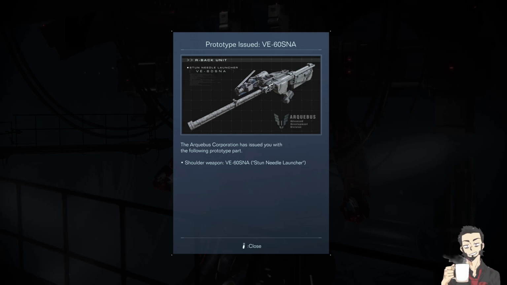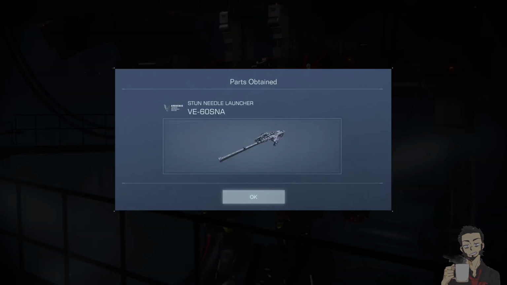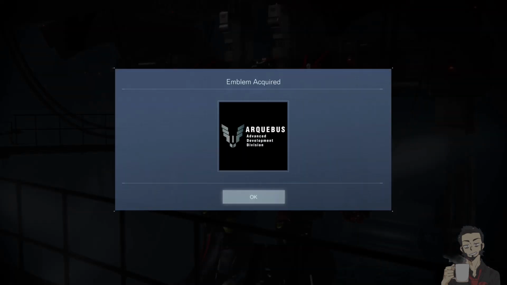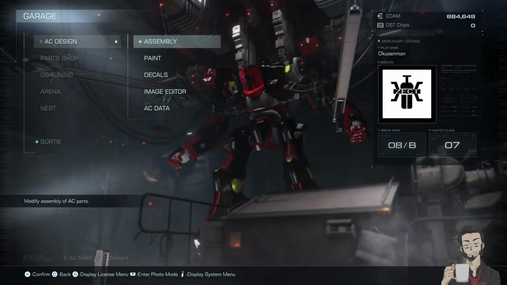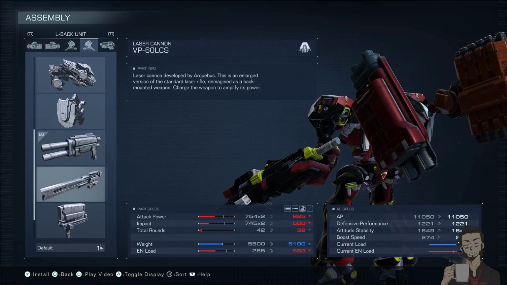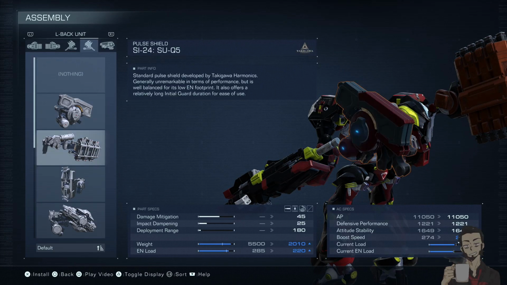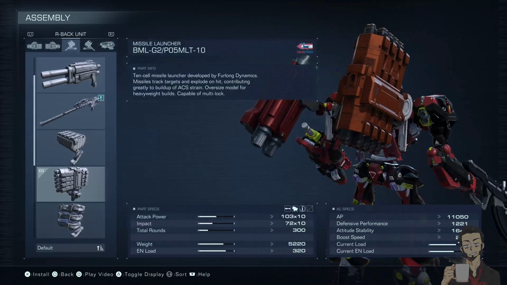Back unit, stun needle launcher reading. The Arquebus Corporation has issued you with the following support prototype part. Shoulder weapon. VE-60SMA stun needle launcher. Okay. Ooh, I got the Arquebus group. Which shoulder is it attached to, though? It's the other shoulder.